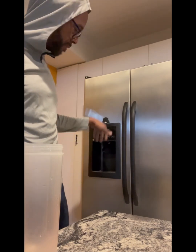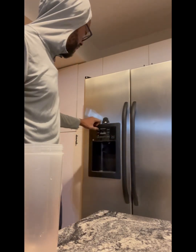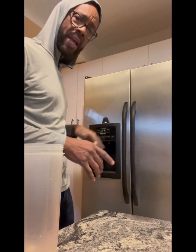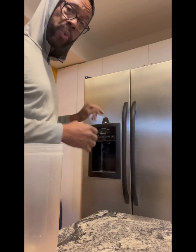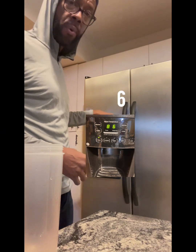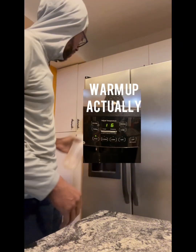So another guy told me to check the temperatures, and after watching another video, I decided to check the temperatures on my refrigerator. He said that his was on 5 and it was freezing the water line. He said it's down to 1, which he said was okay. So when I checked, mine was originally set to 8 for the freezer, and I think it was 7 for the refrigerator. So I just turned that down to 1 to let it cool off, but just wanted to give an example of what is currently happening.